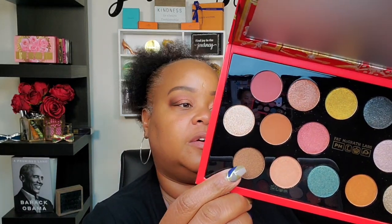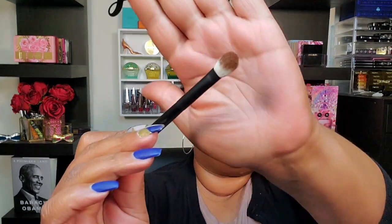So now what I'm going to do is, remember I said I was going to try this shade right here, which is Bronze Eclipse. We're going to attempt to see if that'll smoke my eyelid out. Whoa, way too much. Look how much comes up. All right, let's see it. Let's see how this looks. Does it smoke it? Lightly smoke. It's not a heavy shade.